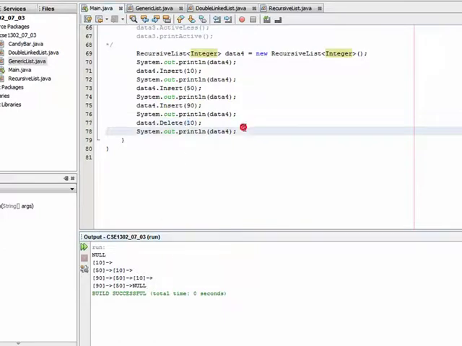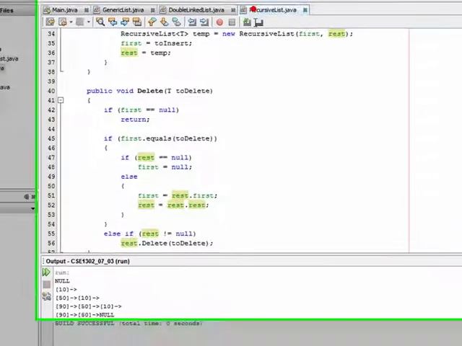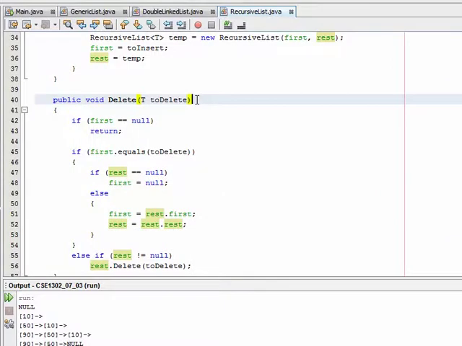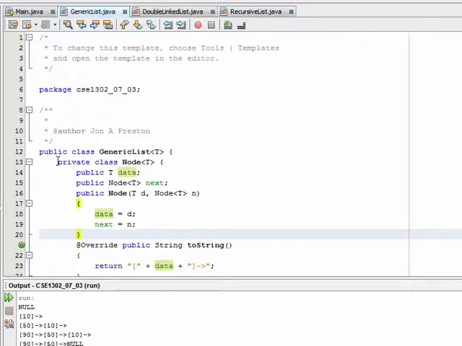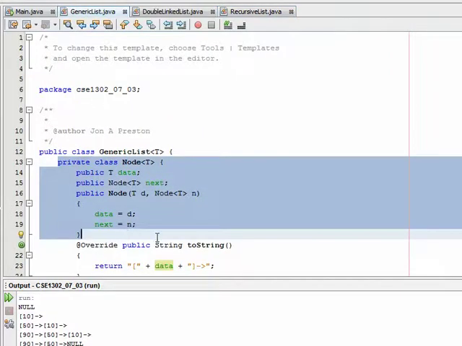So the takeaway from this is that we can define our data structures in slightly different ways using the power of recursion to change the implementation, but the functionality is the same. And the overall message of this tutorial is that we can vastly improve our data structures to handle generically different data types, so that I can insert integers or I can insert candy bars.